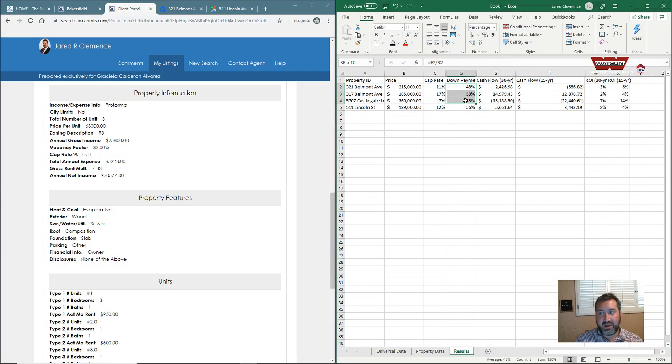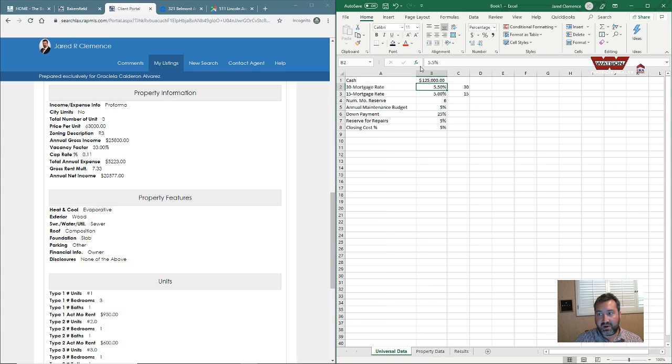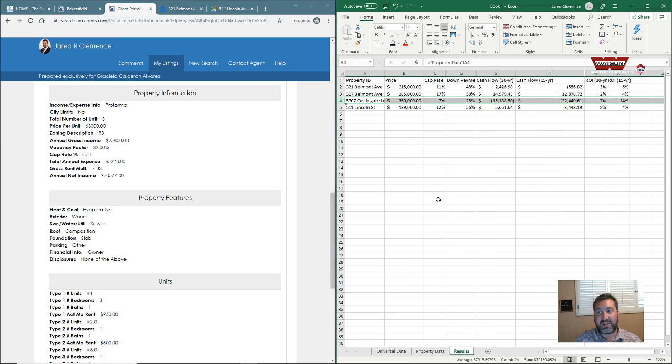So the game then becomes, once you decide where you're at, you start playing with your down payment to see which property is really where you want to be and how much you want to put into it. So let's do that real quick so you see what I'm talking about. Now remember, I want this number to be around 25%. Right now, at the number that I'm at, I'm exactly where I need to be for this one. Okay? But I've got a lot of room to play here and here. If I wanted a 14% return on my money, I could certainly put down, I've got 125,000. I could come into this deal with 125,000 and I could expand this to find out what my down payment would be. It's going to be 25% of this price.